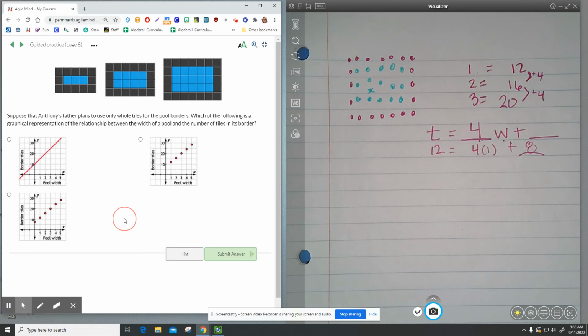Okay, so here, this time they want us to choose a graphical representation. So I'm going to go to our most basic one. Okay, so right here, let me see if it'll do this for me. Oh, my mouse is a little bit off. So here, let me go back and erase. Okay, so here we've got 1 block wide equals how many total tiles we said? 16. If I've got 2 blocks wide, I'm sorry, this wasn't 16, guys, that was 12.